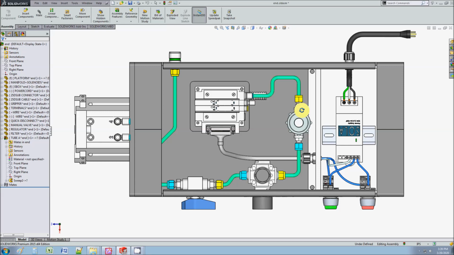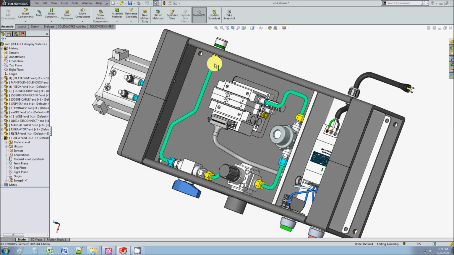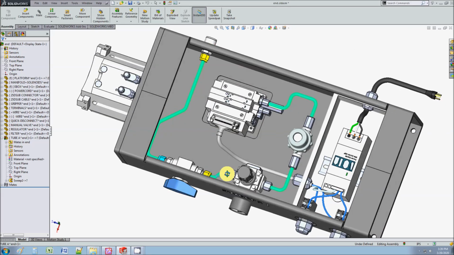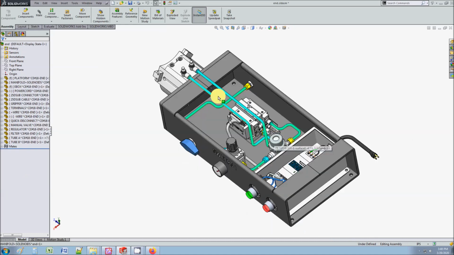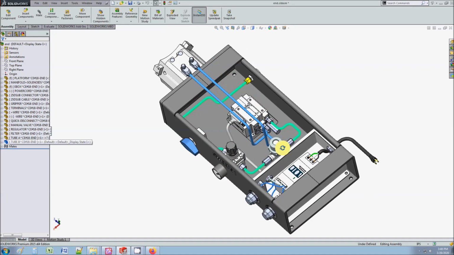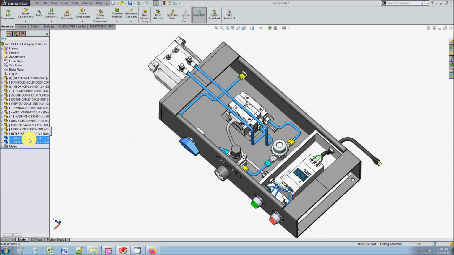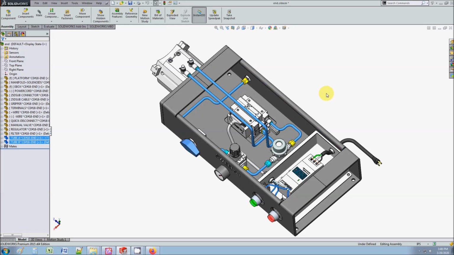So if I exit out of the part, there's the result. There's the tube that's going to run our system. So I went ahead and created the second tube, as you can see here. I did it in one piece. So really there's only 2 tubes in this. If you can make these with the least amount of tubes, that's always good.